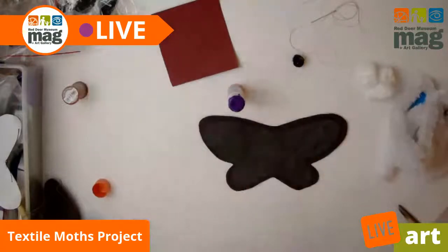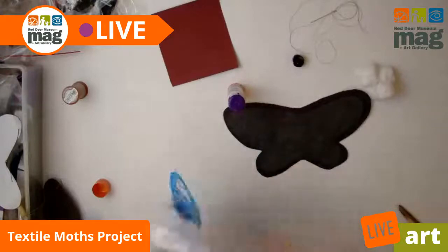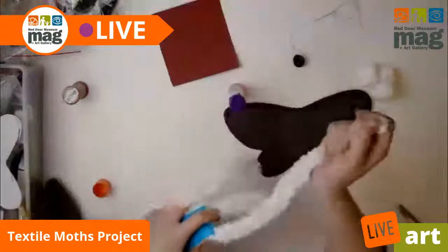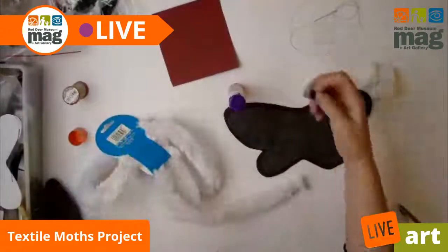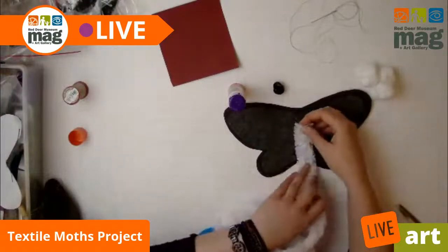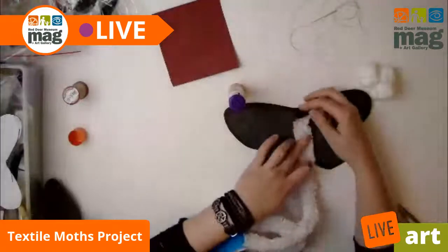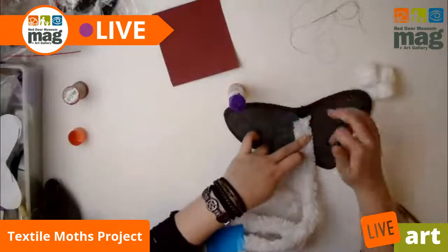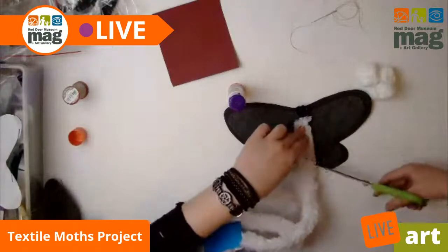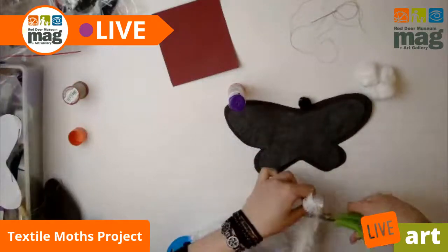Gorgeous. Okay, so our next step is going to be making the body and the head of our moth. So we've got this real satisfying fuzzy pipe cleaner, and my little pom-pom friend here. So first for the body, I'm going to lay down my components of the moth. Oh, his head is so tiny. That's okay. And figure out about where I need to cut my pipe cleaner. Right here, that's sufficient.